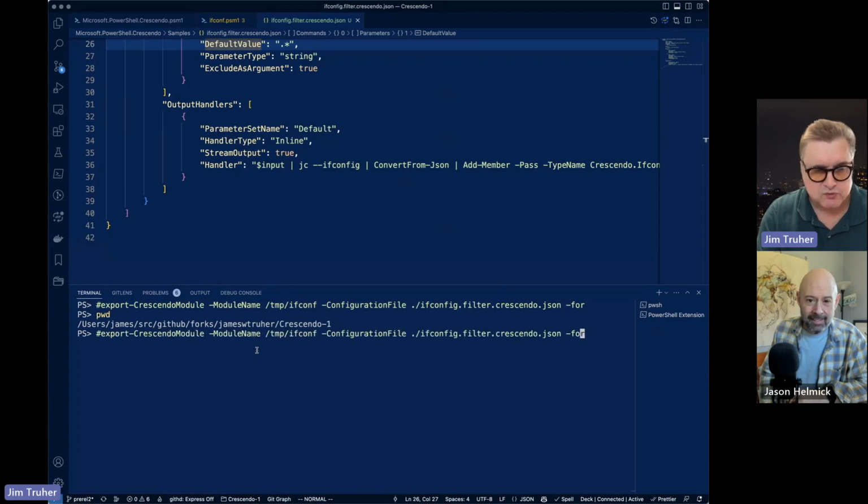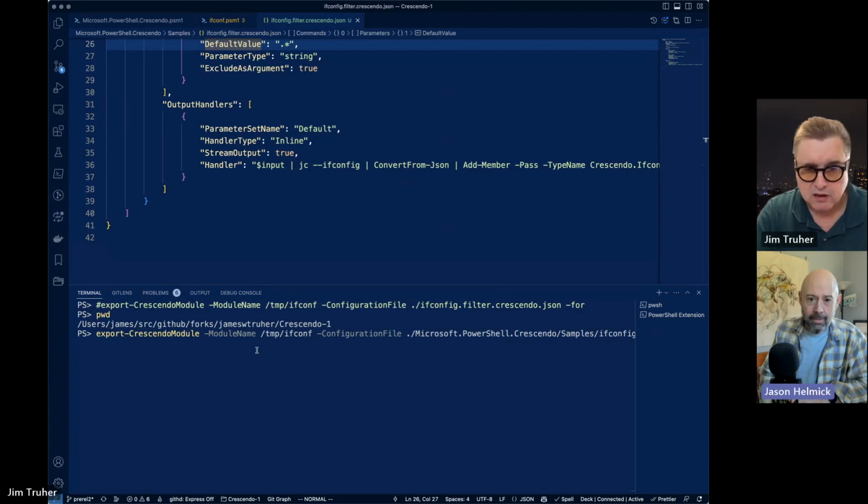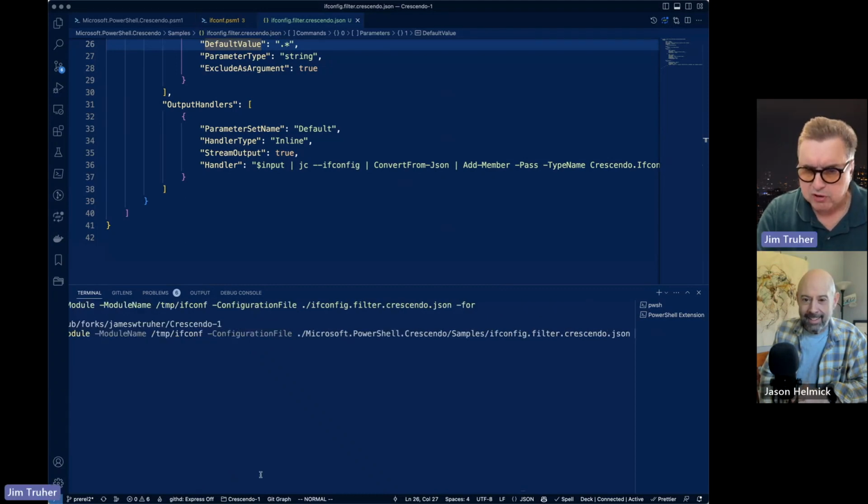That's exactly right. I just wanted to make sure I knew what directory I was in. So let's make sure that we can actually turn this crank. We're going to create that, and this is going to be a sample in our output.